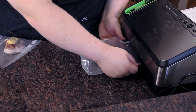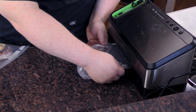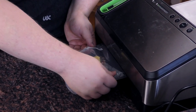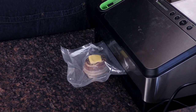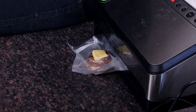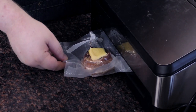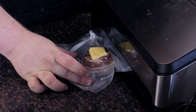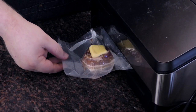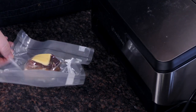Now, we'll put our vacuum sealer here. It's going to get a little noisy, so cover your ears if you got this loud. Now, we didn't want that to go to a full tight seal where it crushed everything. We just want most of the air sucked out, as you can see here. It's still tight. It holds the bacon on. You don't use toothpicks or anything. But we retain our shape.